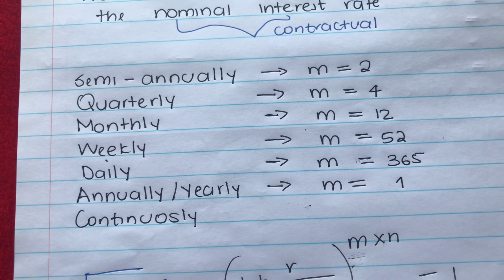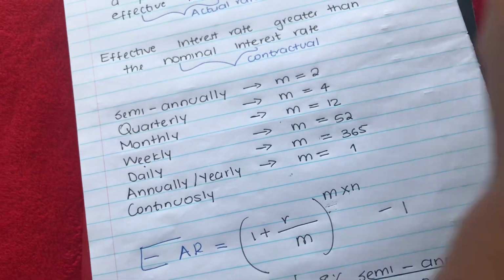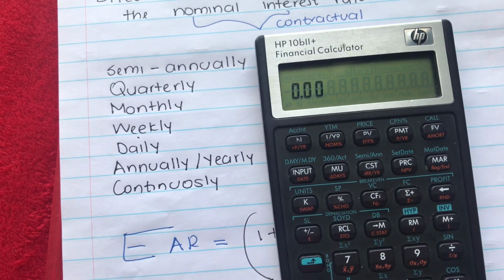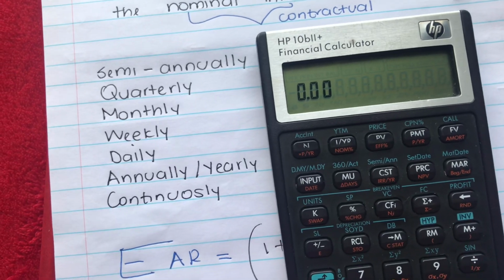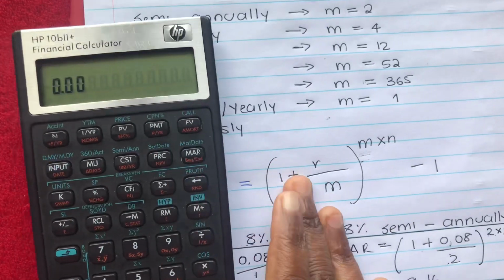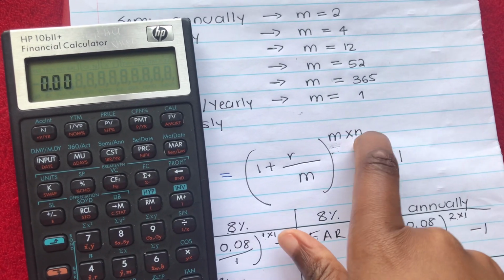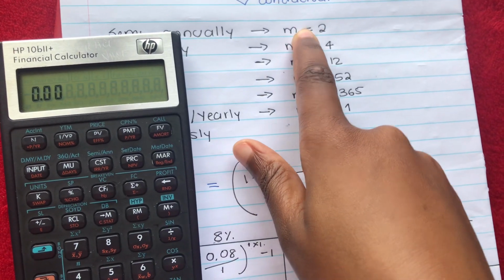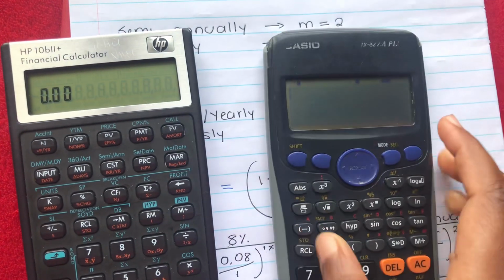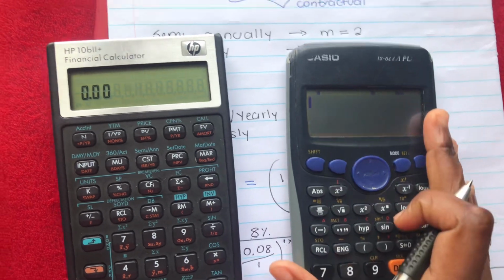That is why I'm advising you, if you are going to forget to change your calculator back to annual or semi-annual, make sure that you don't change it at all. But what you do, you say this. Let's just make this quick. If you are going to say m times n, if you're given 5 years, you're going to say 5 times 2, which is your semi-annual. And then you say your interest rate is 8% divided by 2 using your Casio calculator. And then you write it down next to the interest when you're putting your data.